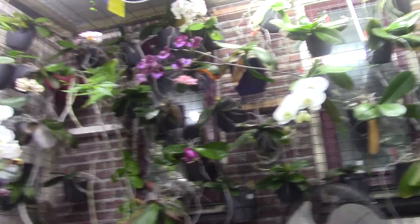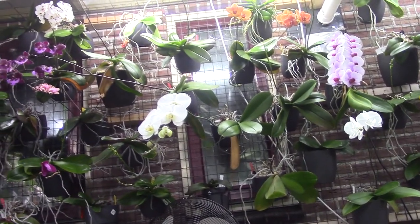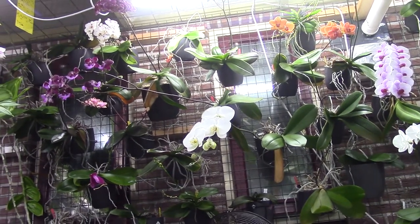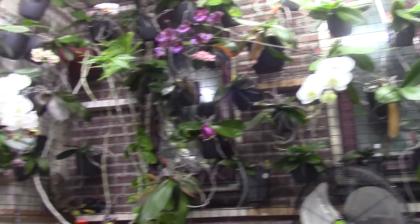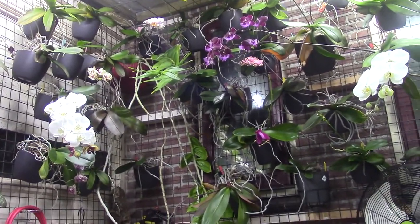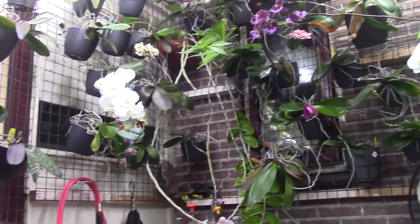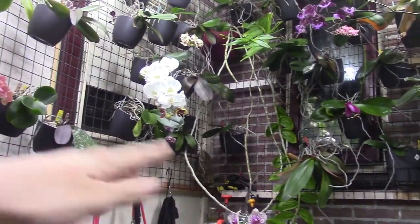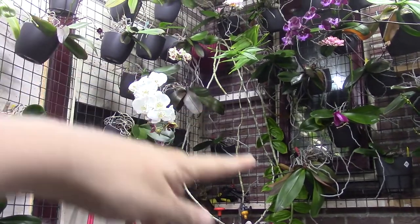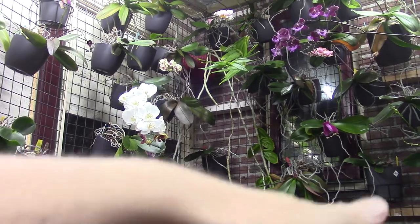And it seems to me that it's enough to let them spike, because they are going crazy with the spikes. Never ever had so many spikes. I will show them to you guys. You probably see a lot of blooms, but I hope you can see some spikes as well. But so yeah, that drop in temperature goes naturally here. I don't have to force it. The only thing that I need to do is to keep it at a certain level. So we have a day temperature and then it drops, and I don't want the drop to be too much.